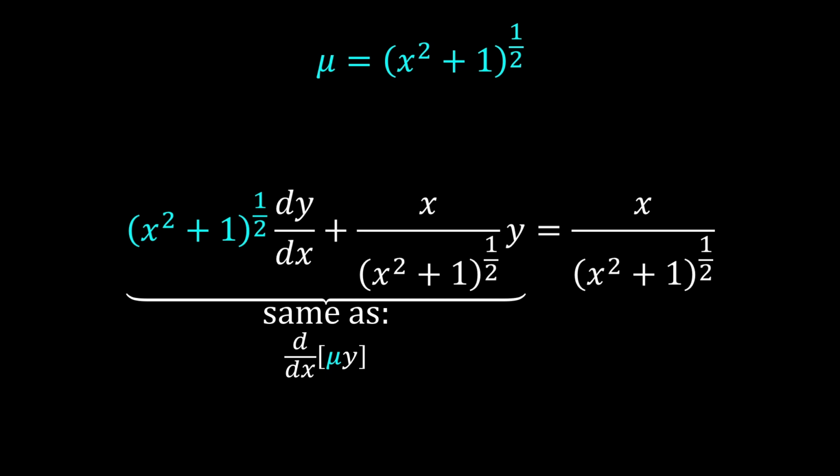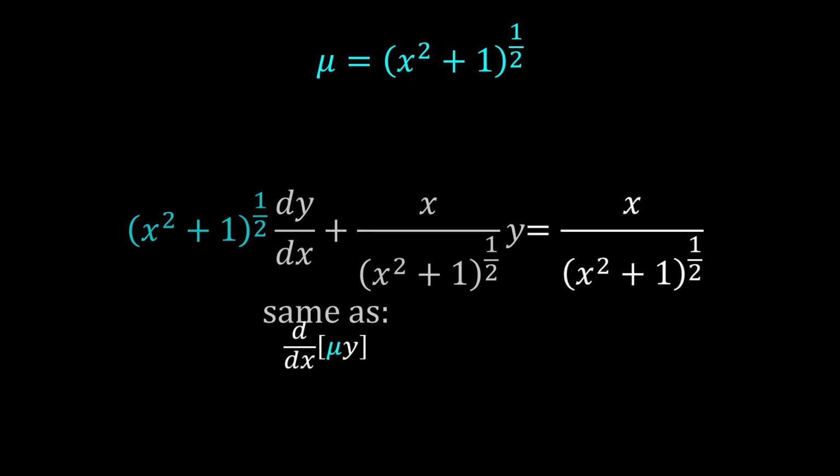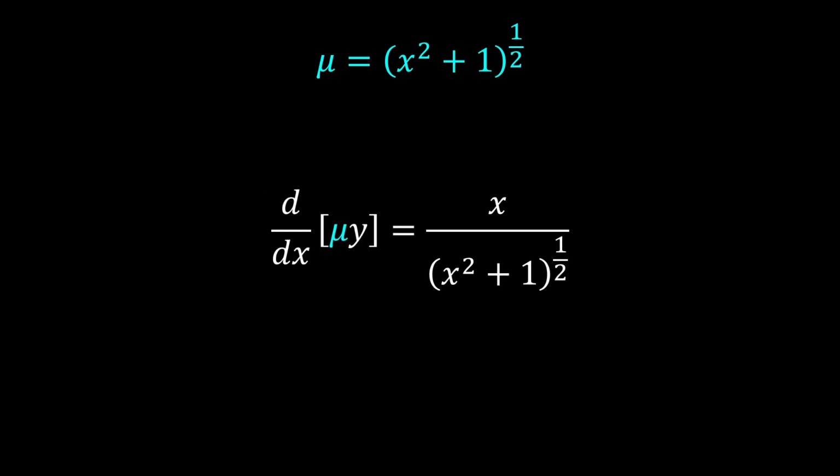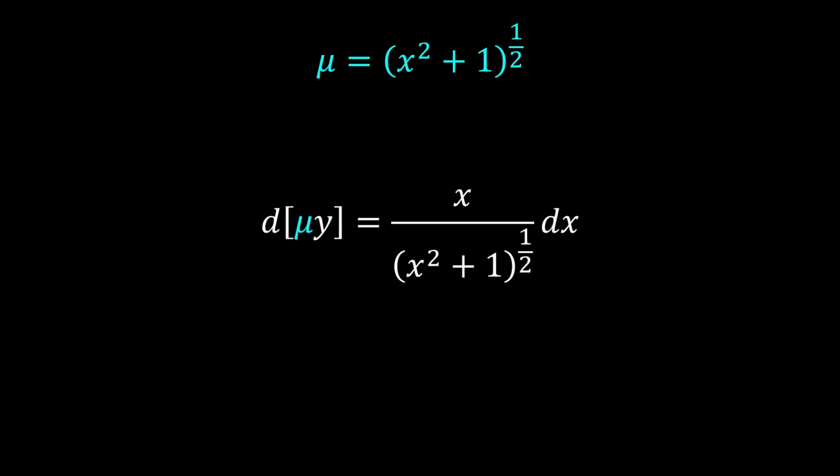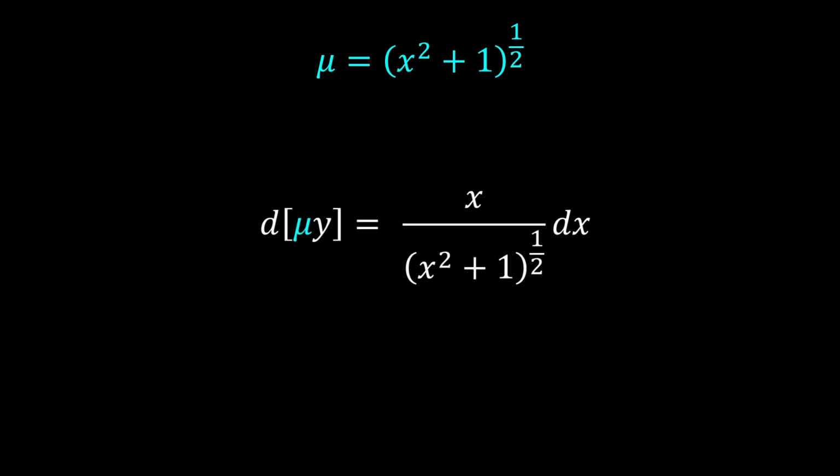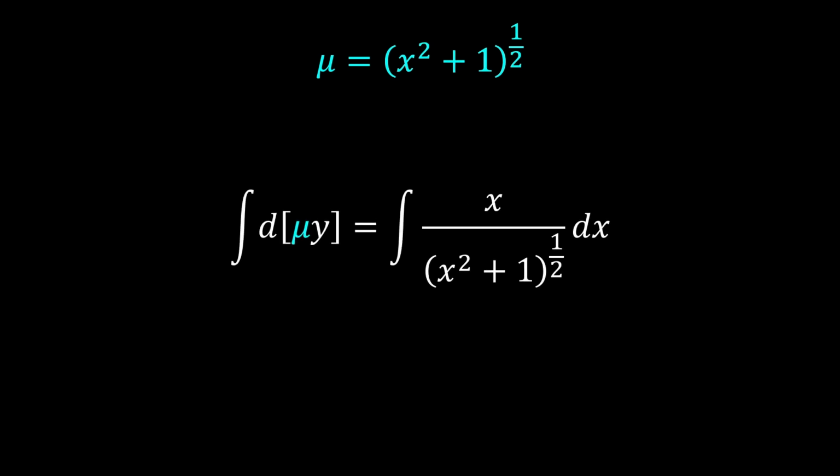And you can double check this yourself by simply taking mu, multiplying it times y, and taking the derivative with respect to x. You apply product rule, and you should see that you get the same thing as the left-hand side, always. This is always going to be true if you did the problem correctly, and we can simply replace the entire left-hand side with d dx of mu times y. Now, we can apply separation of variables here, and we simply move the dx over. Then we have d of mu y, which, if we integrate, is a pretty straightforward integral on the left-hand side.